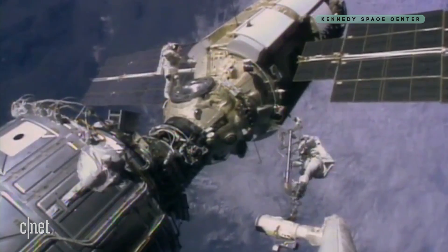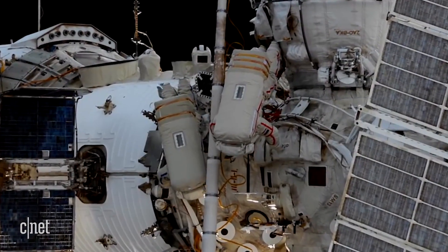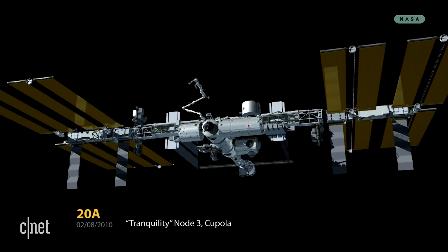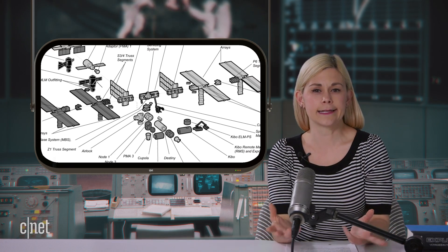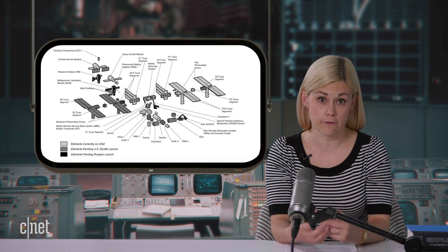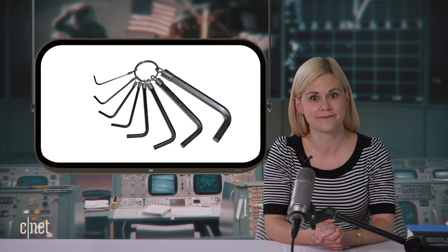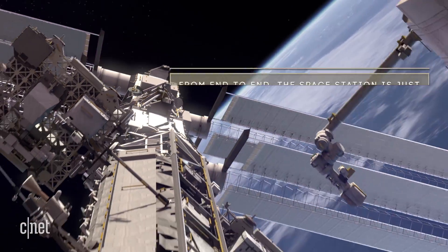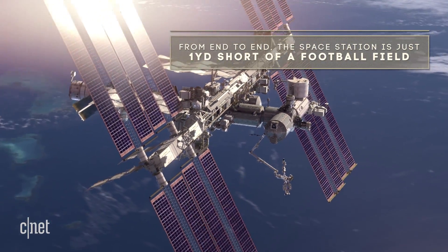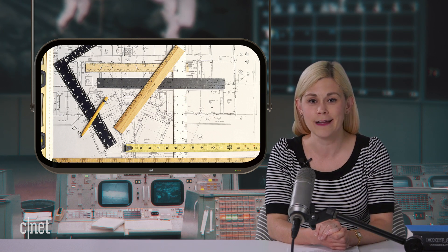The whole ISS was always going to be way too big to shoot into space in one go — it weighs close to a million pounds now. Instead, the space station was built in stages over the years, with all the different modules blasting off from Earth on 42 separate assembly flights before being attached to the ISS in space piece by piece. Think of it kind of like a king-size IKEA bed that doesn't quite fit through your apartment door. So the Russian space agency and NASA took all the parts of their Fleurborg, threw them into the space bedroom, and connected them with the Doppelfluf and Schmuggersbord via the remotely operated Allen key. As it stands — or more accurately floats — the whole space station is just one yard short of a football field from end to end. That's 357 feet, or because this is space where smart people use the metric system instead of measuring everything in yards and pennyweights and thimbles, that's roughly 109 meters.